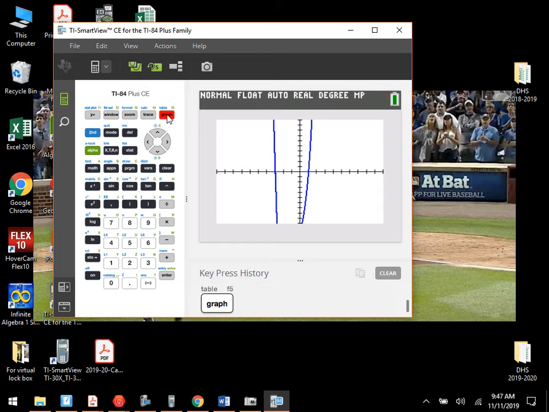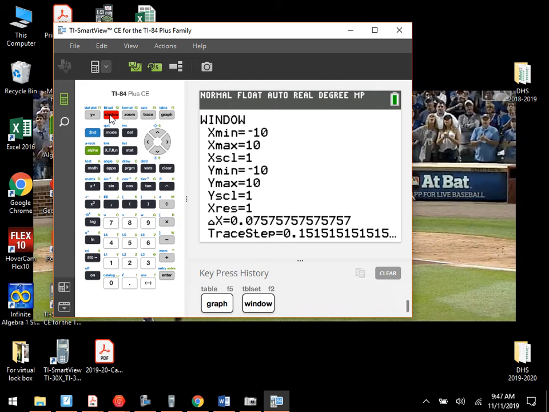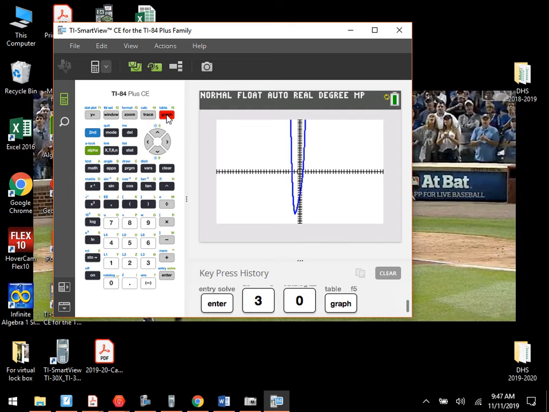how do you know it's 4th degree? There's 4 x's, there's a squared and 2 other x's. So here my window's a little messy because I was just trying to think of a problem here. So let me change my window to a plus or minus 30. And if I look at this, I think this will show up now. See how it just looks like a regular parabola? Even though it's a 4th degree polynomial, it only has 1 change in direction. The reason being is that there's imaginary solutions to it. So that's why it starts to look like that.